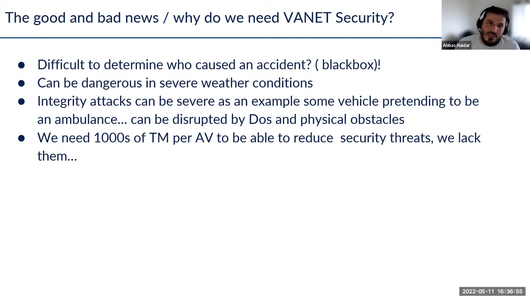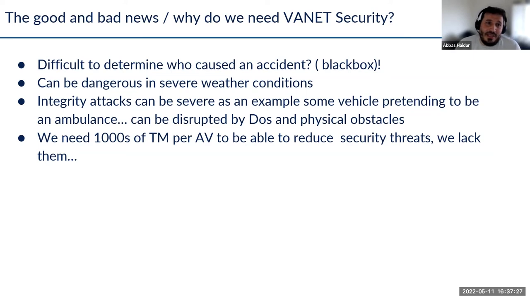It is very difficult to determine who caused an accident. Probably we need a black box, as I said earlier. And I discovered that this is something other companies are developing. Whether the black box is going to save something to the cloud, I don't think that is going to be good. It should be somewhere in the car, unbreakable even if there is a fire or whatever, similar to the ones we use in airplanes.